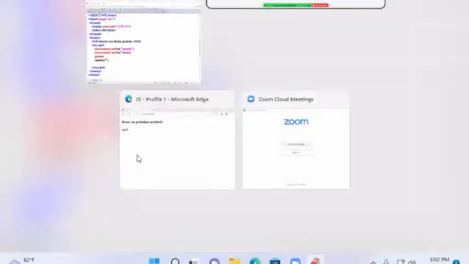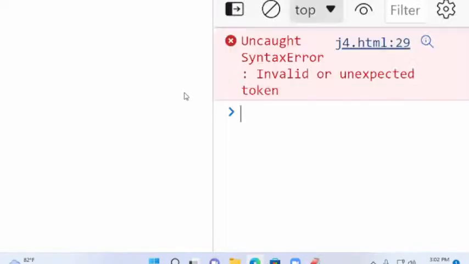Now go and check it. Output jump. Why, sir? An error is available. So I want to see the error, sir. Again, open the console. That is the error: syntax error, invalid or unexpected token. So see that, sir, in my batch, first time we are seeing an error. First time. Previously, for more than 30 days, we were working with programming, but we never got any errors.